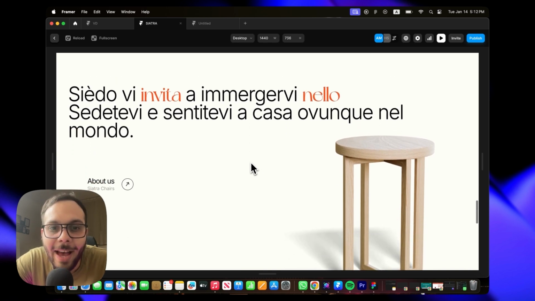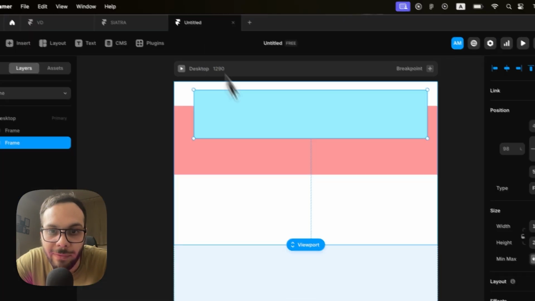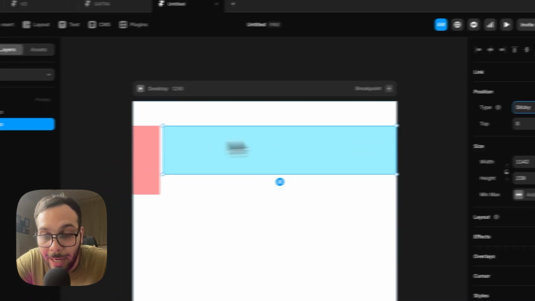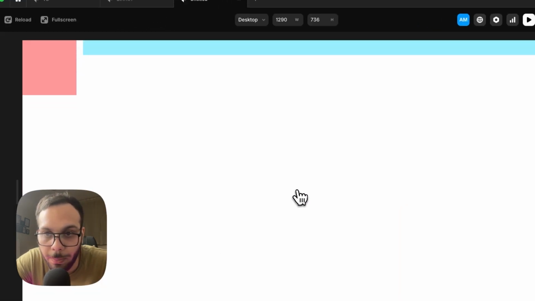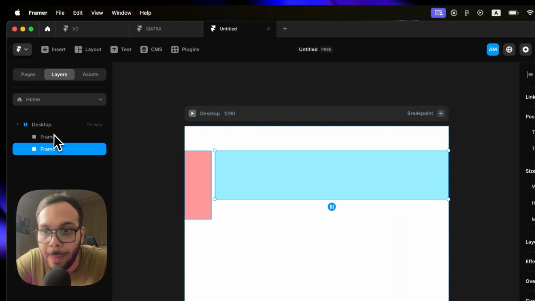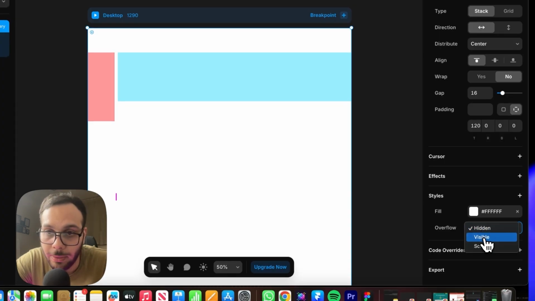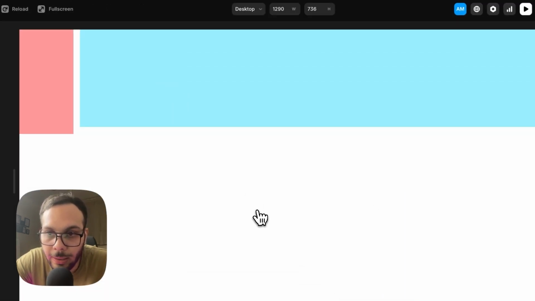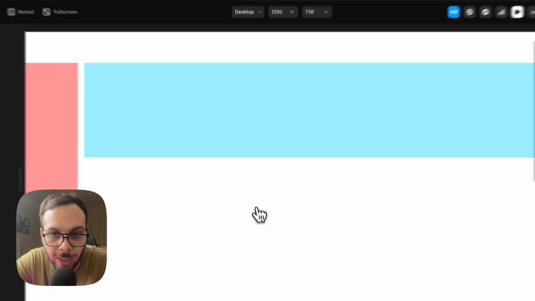In our example, if we make the blue frame sticky and run it, you'll see that nothing happens initially. That's because the parent container's overflow must be set to visible. It's a rule. You have to set the overflow to visible. Once we set the parent container's overflow, we run it again. You'll see that the blue frame is now successfully sticky.